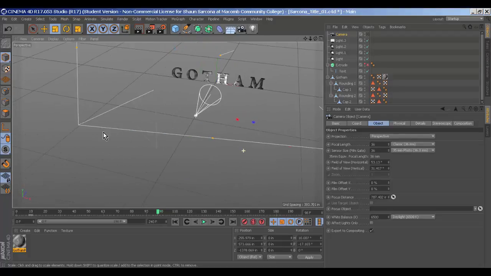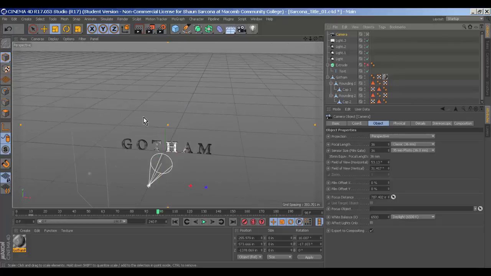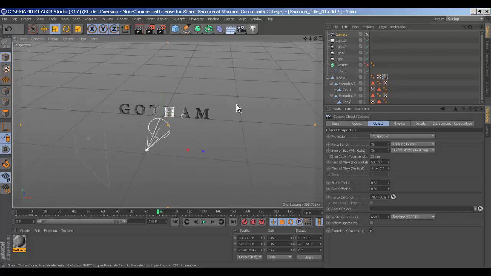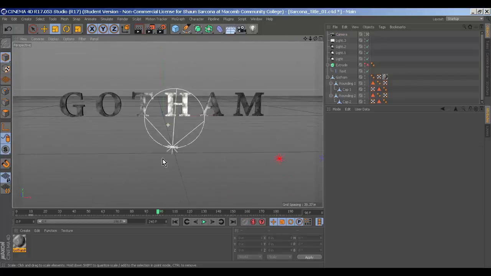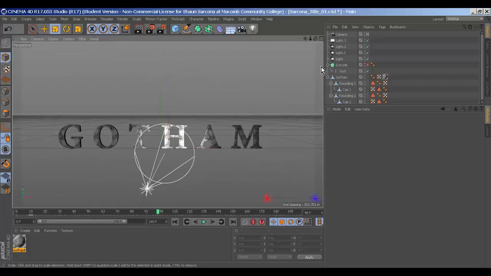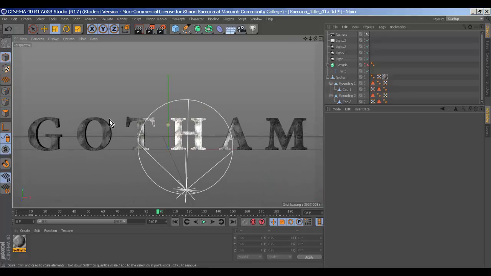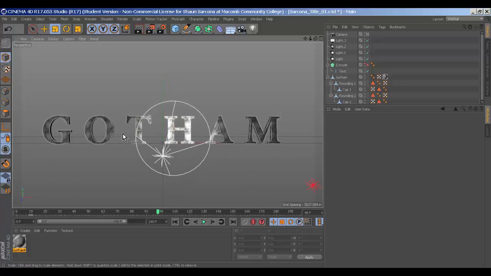Now I'm not looking in my camera, I'm like outside the camera. There he is. I have to make sure I click the button. Now I'm inside the camera. Now the camera doesn't like to move while you're inside it. Like it can rotate, but it doesn't like to zoom in and out. So click off to deselect it, and then you can set your camera up. So it's kind of hard to see, but there's a little lighter area here, darker area here. Nothing will render outside the dark area. So I want to set up my Gotham so it's right about there, maybe a little bit further in.